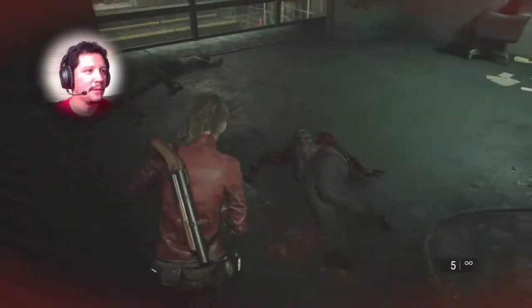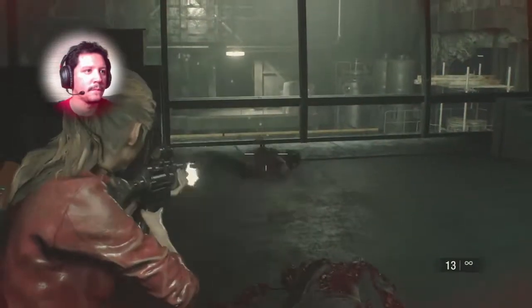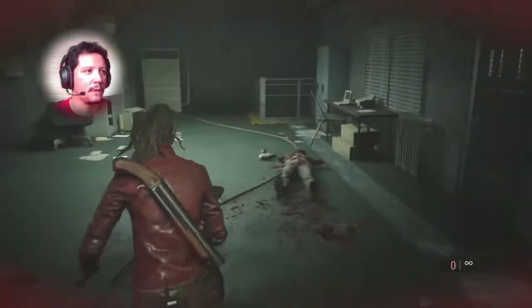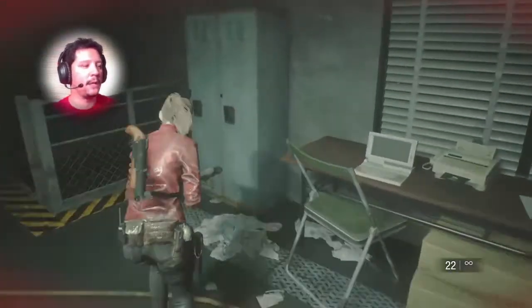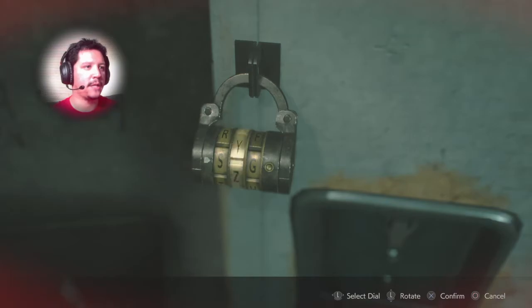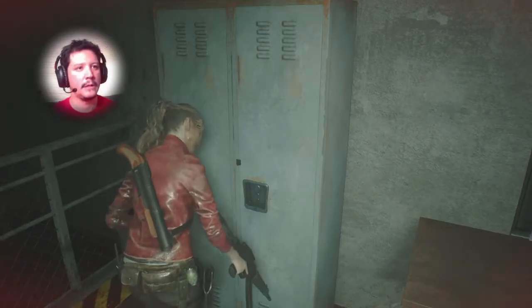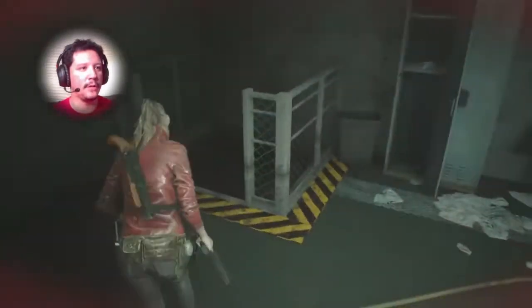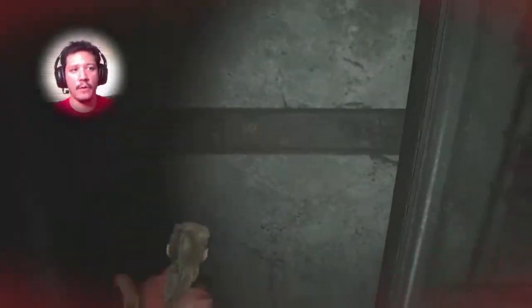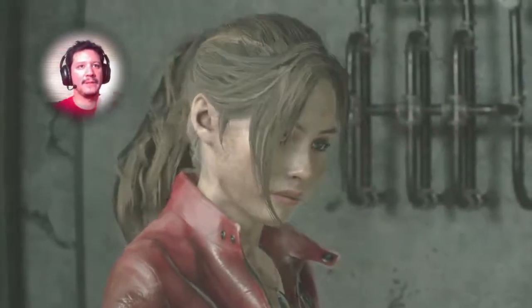Gone. I'm not getting grabbed from behind. Okay. Alright. So we got S. Z. F. Got it. What is this? Don't need it. Alright, we're going. We don't need this. I think this is a save. Auto save right here. Almost skipped it.